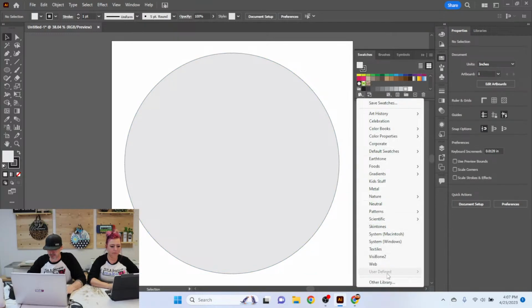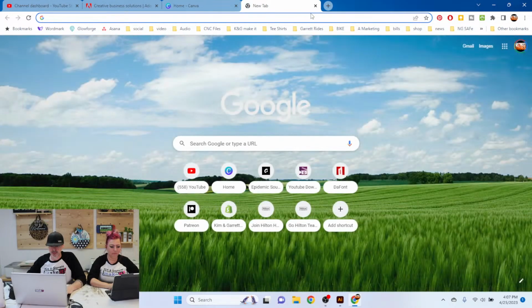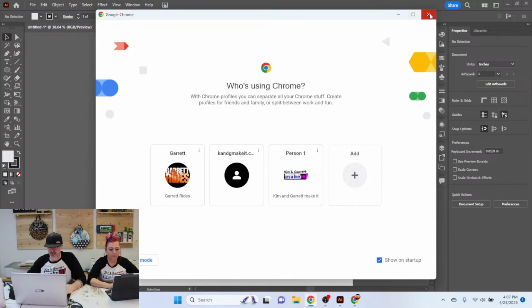Oh, I don't have my libraries. That sucks. You guys pay attention, he's gonna set it up from the get-go. Oh, do I have my libraries? Let's see. Nope, I don't. I don't know how to get to it from here. It's like in Adobe. Should I just start finding palm leaves? Yeah. Alright.